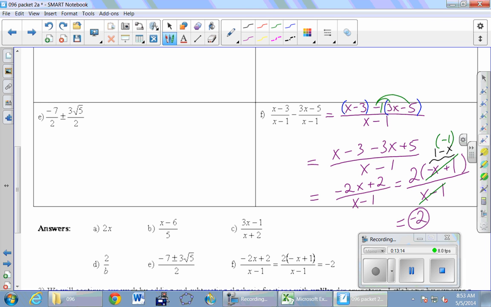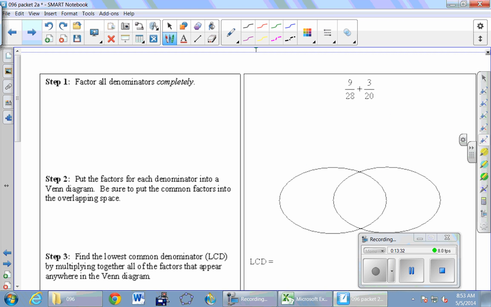Okay, so we handled addition and subtraction when they have the same denominator. What's the more complicated thing we haven't handled? Is when they have different denominators. So let's take a look on the next page. And we're going to do this problem right here, 9 over 28 plus 3 over 20. And these are just ordinary fractions with ordinary numbers. So you could probably do this without any process that we're about to go through. But we're going to go through this very detailed process for an easy problem because the process will apply just as well to the hard problems.